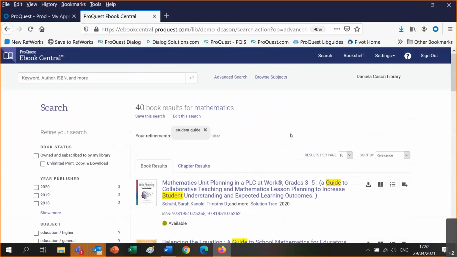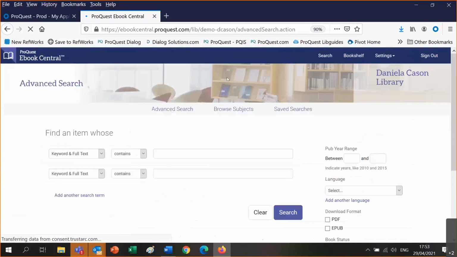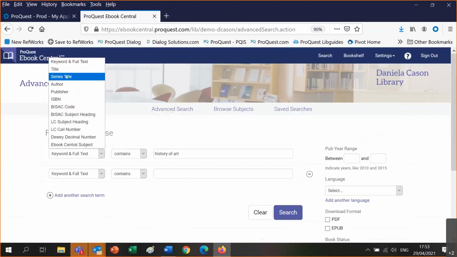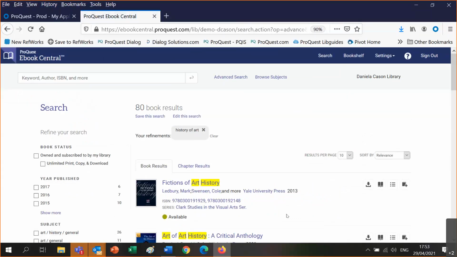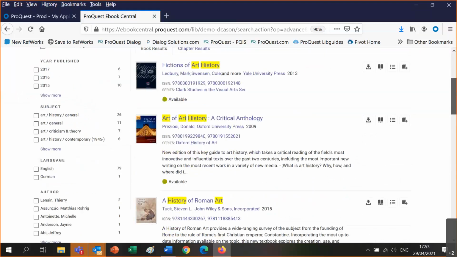But there may be several ways of recognizing some. For example, I tried something like "history of art" in the title. So using, let's say, common titles that would be likely to be manuals or education books. So this is a critical anthology, history of Roman art.